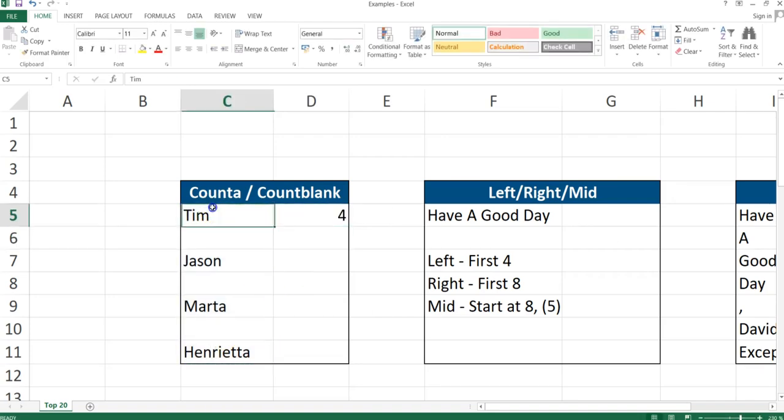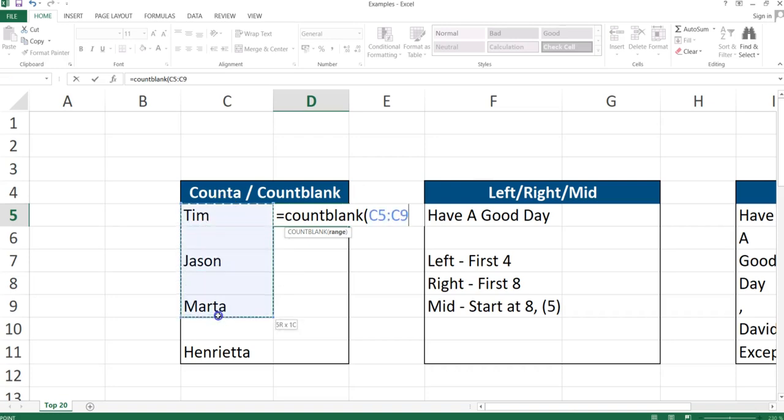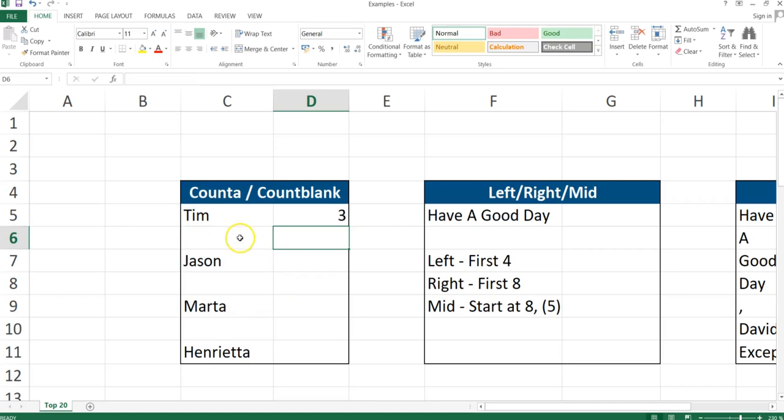In this range here we have 4 cells that are not empty, and as you can see, this is true as well. Now let's count the blank cells in that same range, to see what we are going to get, and enter again. As you can see, we have 3 empty cells in this range, which is again true.